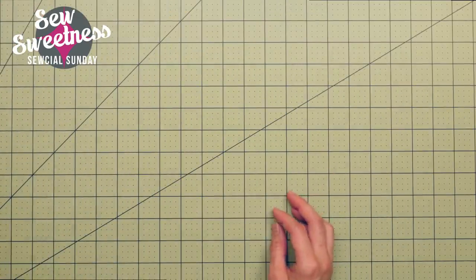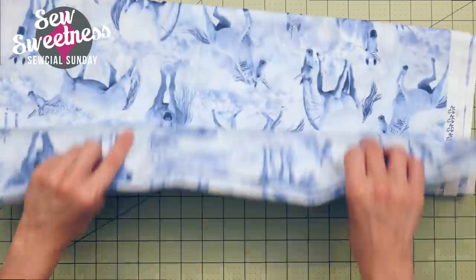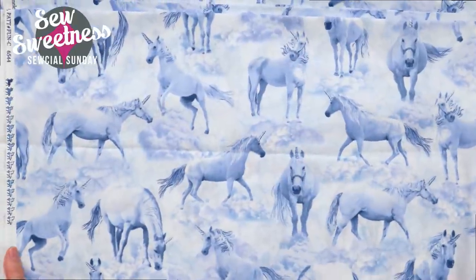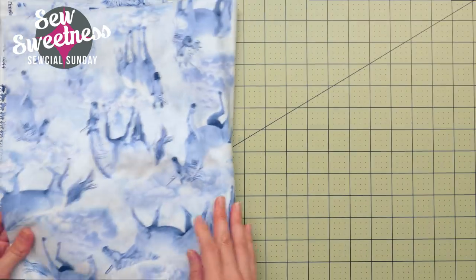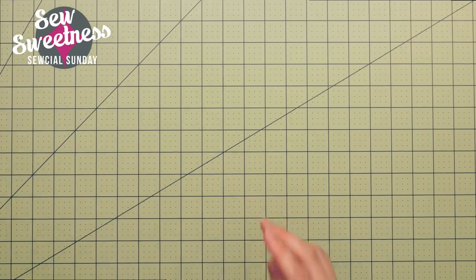And then the last fabric that I picked up is from Timeless Treasures, and I bought a few yards of this one. It's unicorns and clouds, and kind of reminds me of Smudge. I bought a few yards because I'm not sure what I'll make with it, but I'm sure I'll make something fun. So I do have lots more fabric that I purchased recently. I'll be saving those for future shows just so that I have enough to go around.